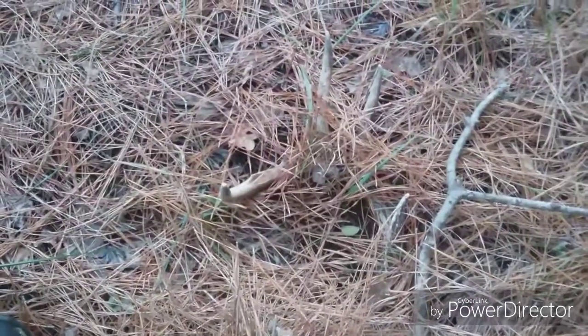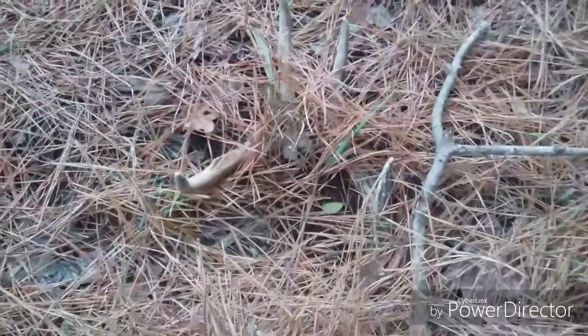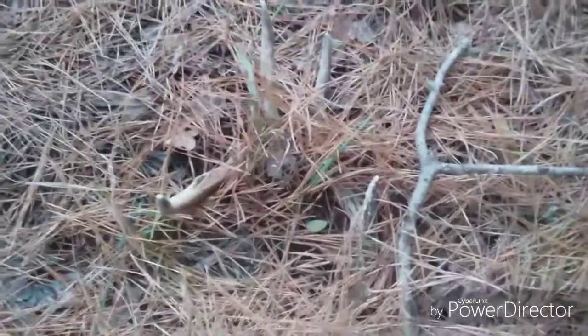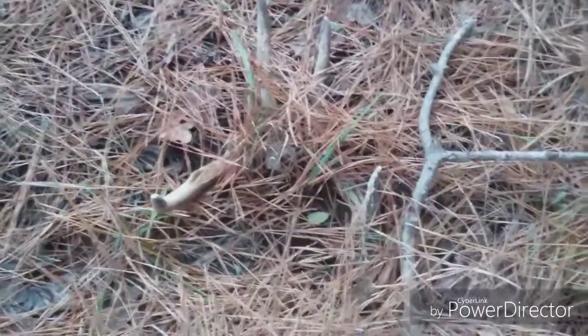Well, y'all, I just found that other antler right there, and then walked for another 10 minutes in a circle, not realizing that when I came back this way, full circle, I was almost standing on the match. You're like, oh my God, you know, things like that happen. I did circle back and I did find it. I haven't pulled it. It's beautiful.